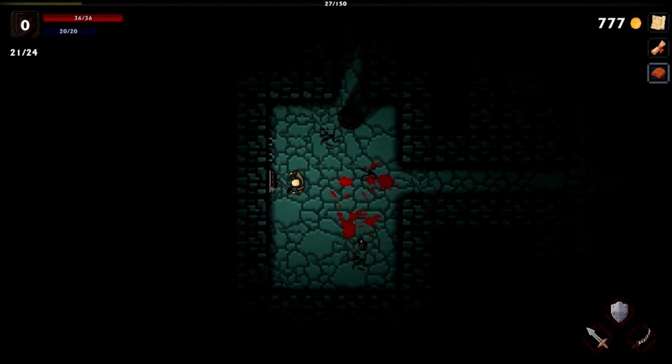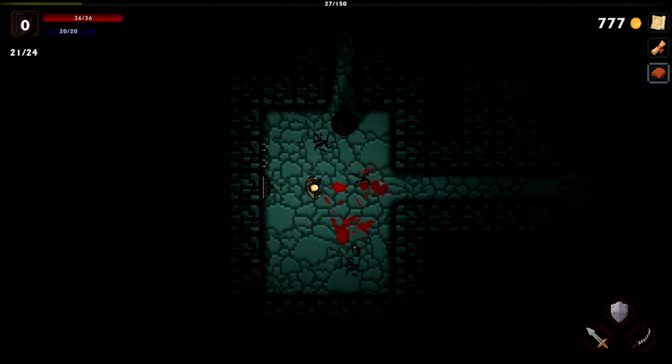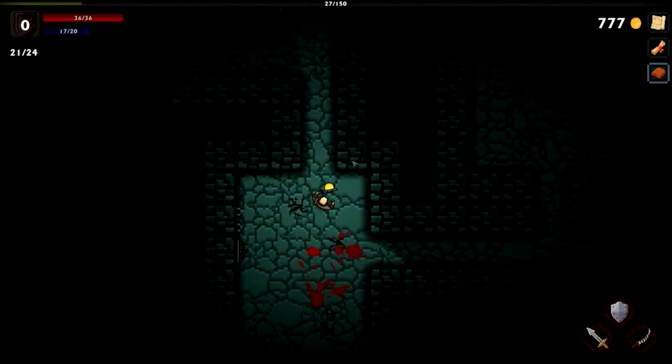We have monster science guild pays gold for each monster killed by a guild of heroes, beginning with ordinary rat and ending with monsters that do not fit in the field of view of the crystal ball. And where did they get that much money? It's left up to your imagination as to where they've gotten that much money.